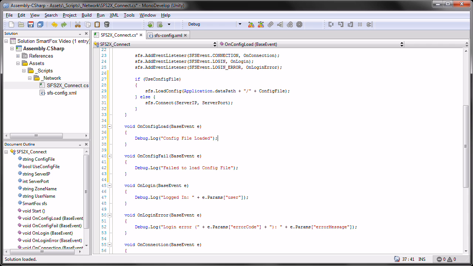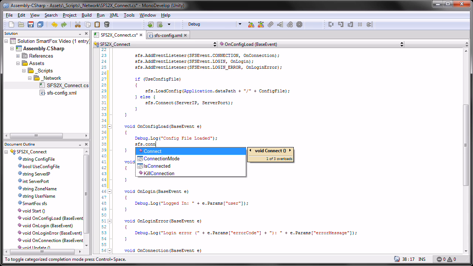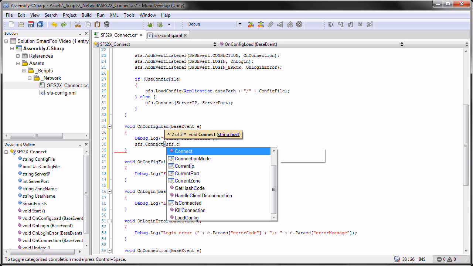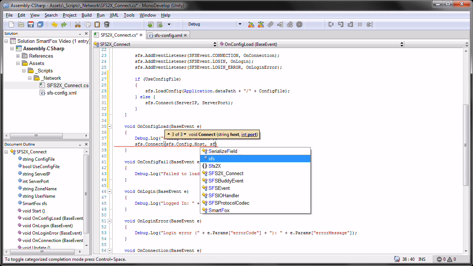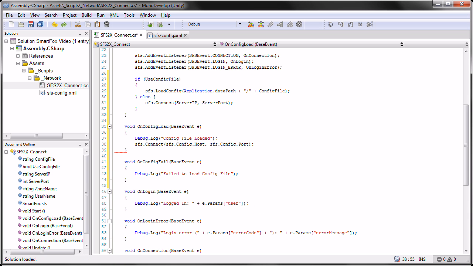And this is where we want to manually connect. So we're going to go sfs.Connect. And here we're going to send sfs.Config.Host and sfs.Config.Port. And that's all we're going to need for the handlers.